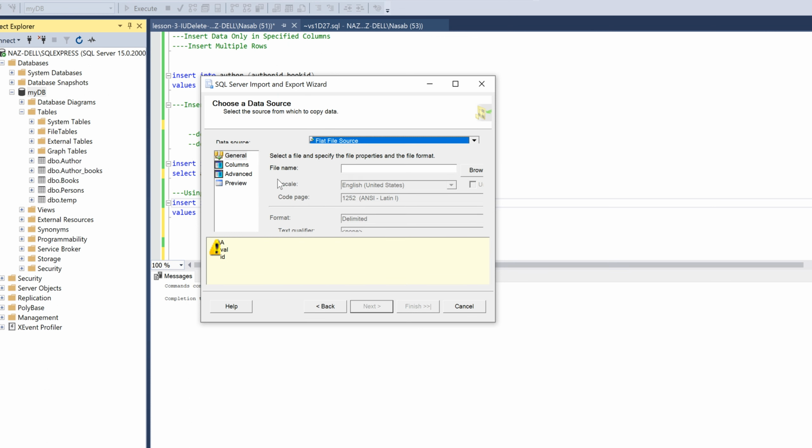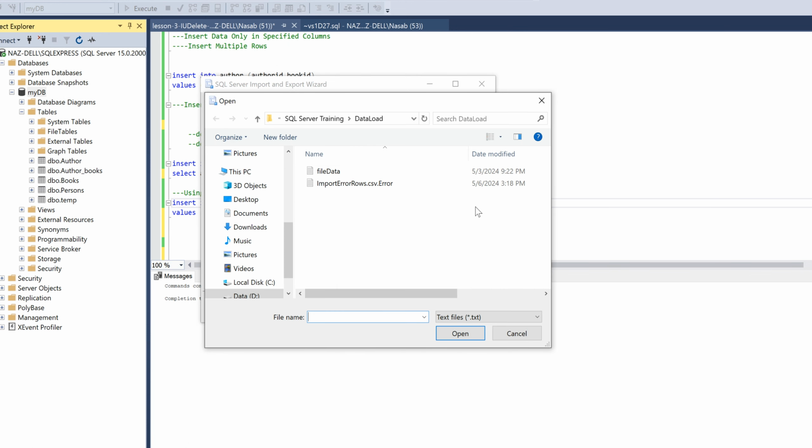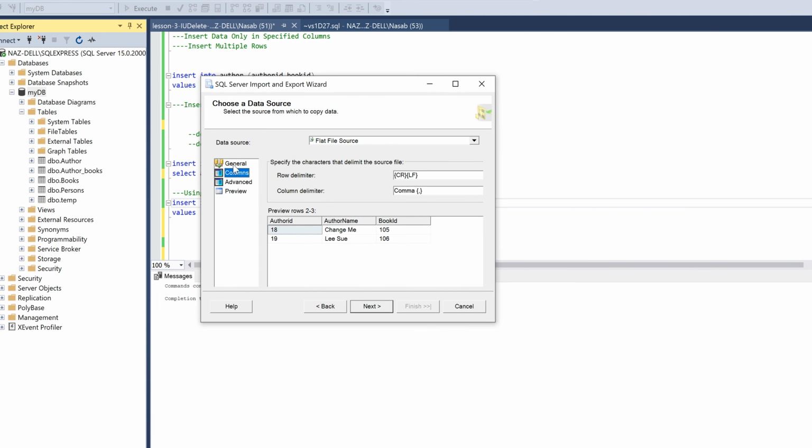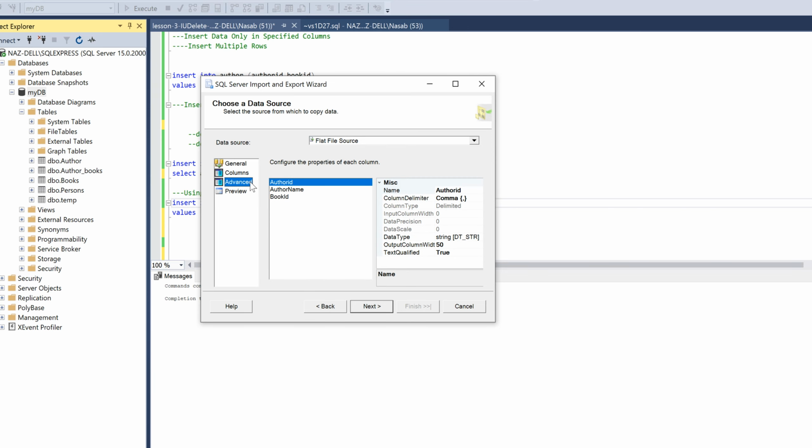In the flat file, you need to provide the file name. As I told you, I had another file. I don't have it. Let's try the CSV. It may work. You need to map the columns as well. This is the column.